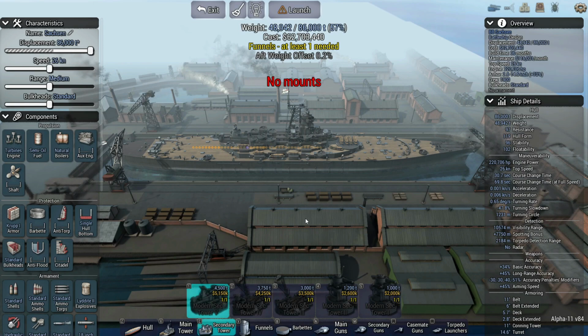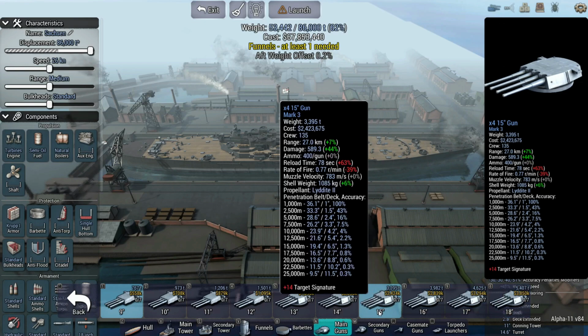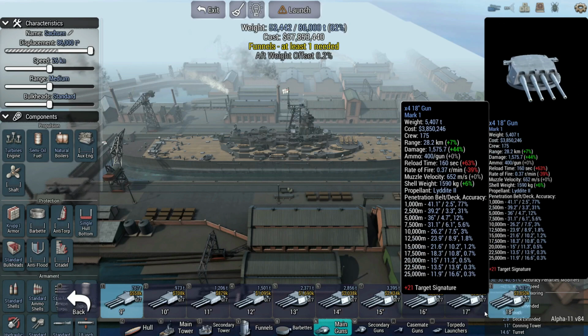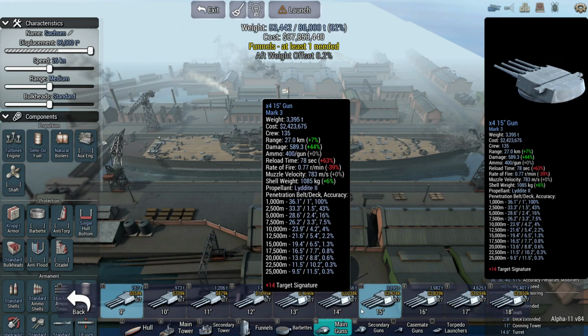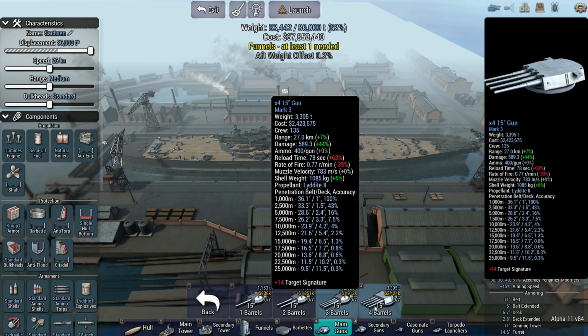And I want to get the ability to just take these battlecruisers out quickly. These are all Mark 1s. We go to 15-inch guns, we've got Mark 3s. What's the accuracy at 10,000? It's 4. Here it's 3%. But you know what? Those 18s, boy, I bet they could really do some damage. But these cost less. Yeah, I think I'm going to go with the 15s. Triple barrels.